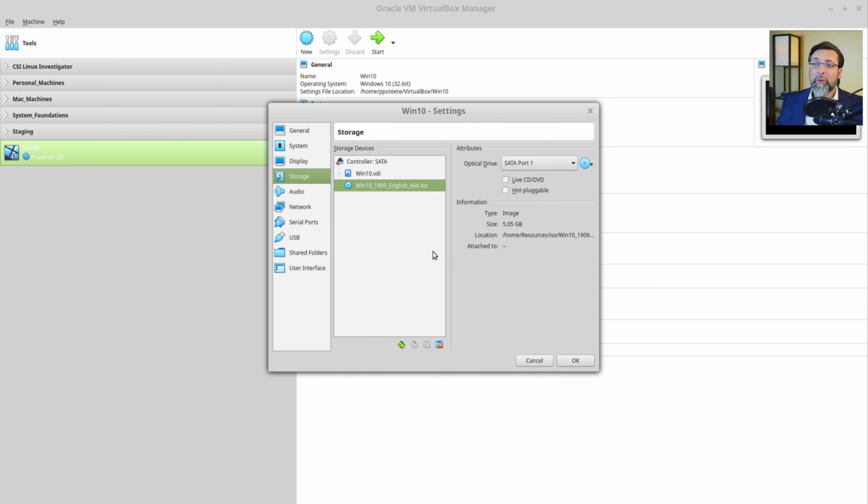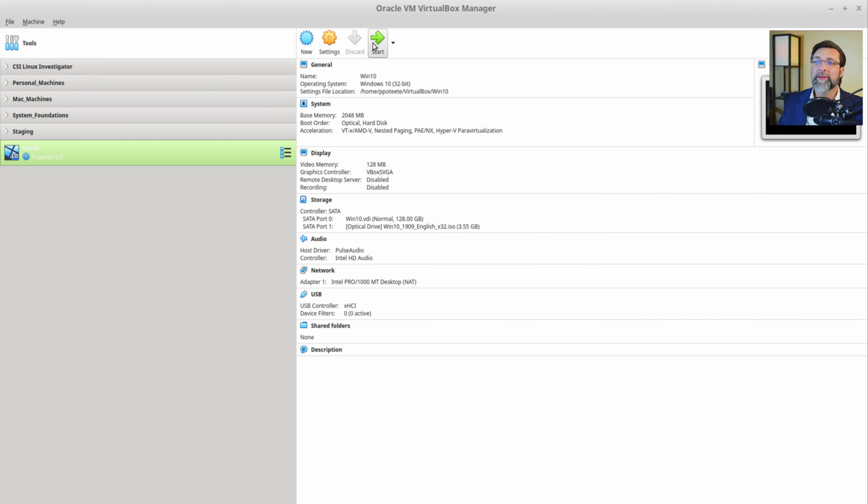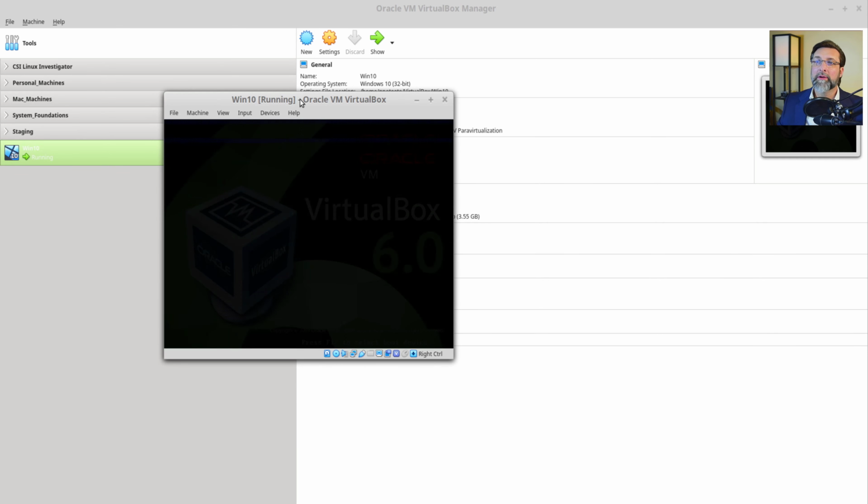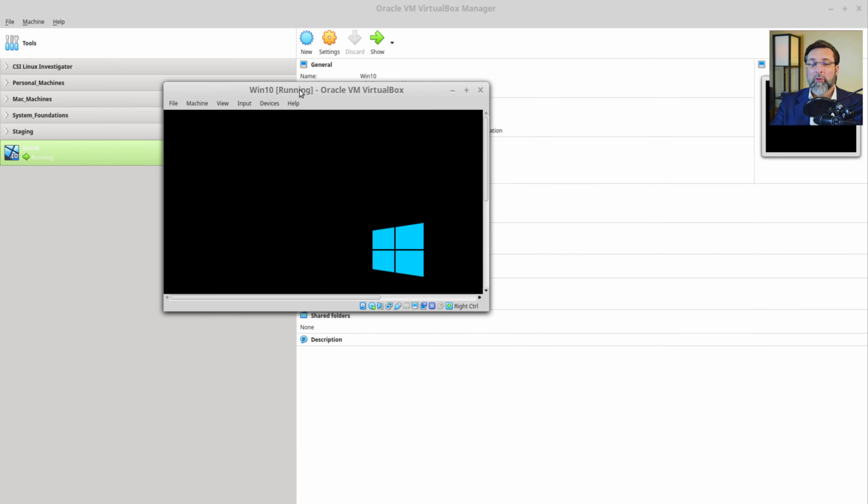So let's go ahead and boot the machine with that ISO selected. Again, we are using the Win 10 1909 English 32-bit version, actually, is what we're looking for there. That says 64, so let me go select the other image. There you go, the Windows 10 1909 English version, 32-bit version. Let's go ahead and choose OK on that. I'm going to start that machine up, so we're going to choose Start. This should start our Oracle VM VirtualBox machine. So we're starting Windows 10 now.